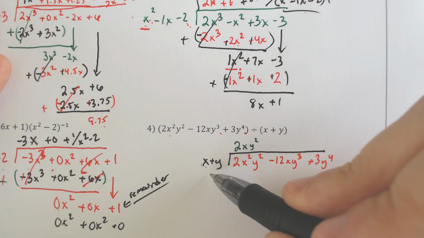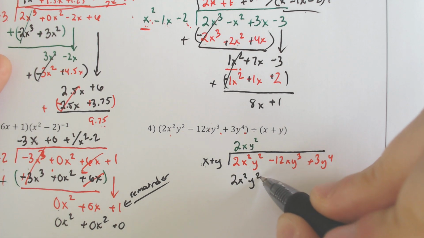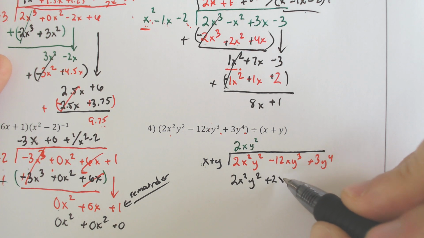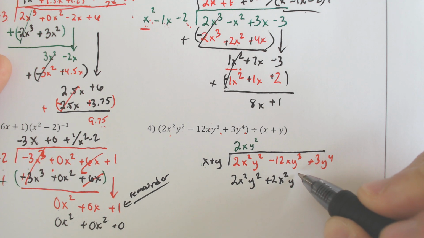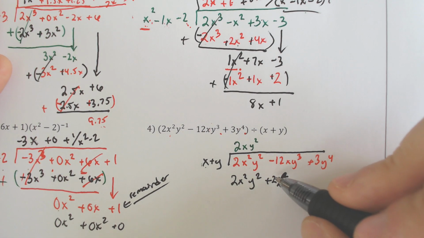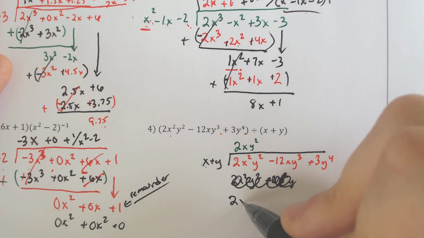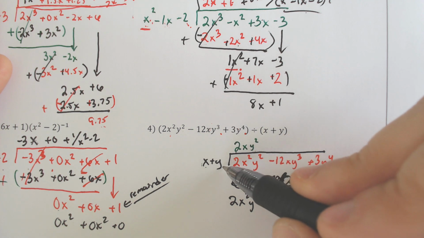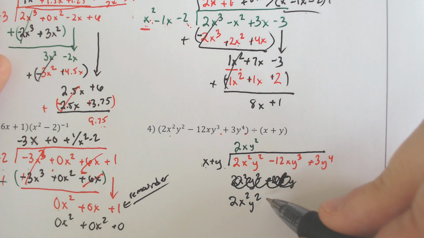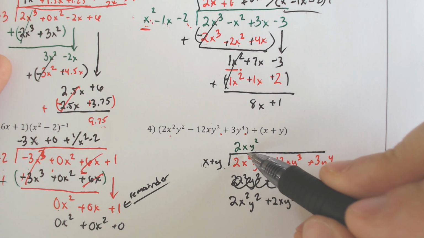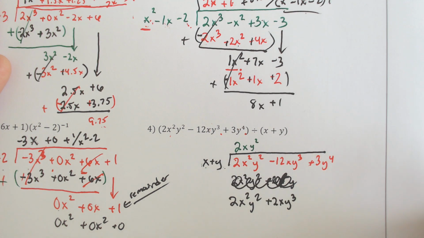Let's take 2x squared and multiply by the x. You get 2x squared y squared. 2xy squared, and multiply by the y, you get plus 2x squared y to the third? Oh, no, not x squared. Oh man, I messed up. Ugh, I need some whiteout. I'm going to redo it underneath it. 2x squared y squared. We're multiplying the 2xy squared by the y. If you multiply by the y, you get a plus 2xy to the third, because there is the 2x that didn't have anything, and then y squared times y makes y to the third.